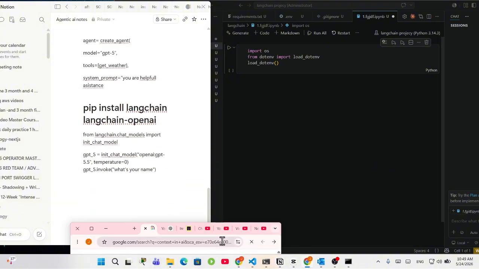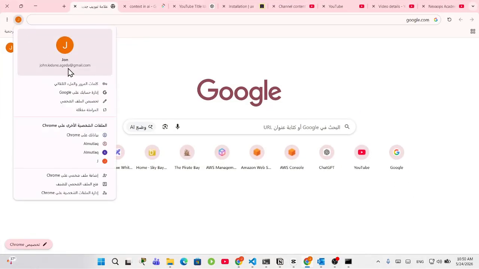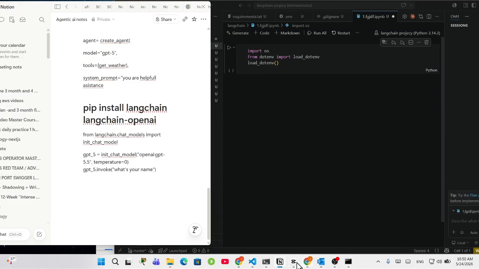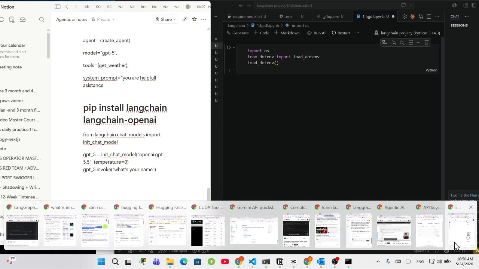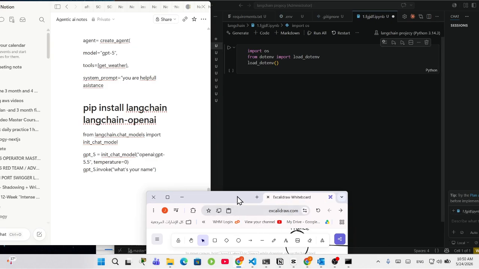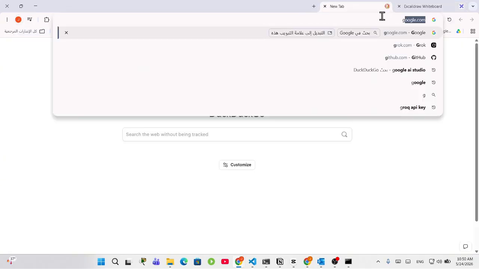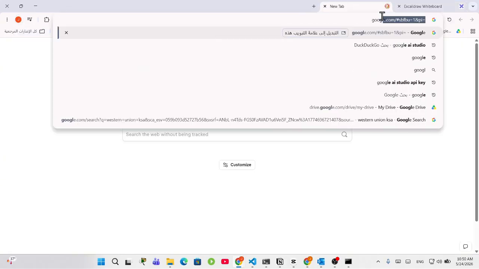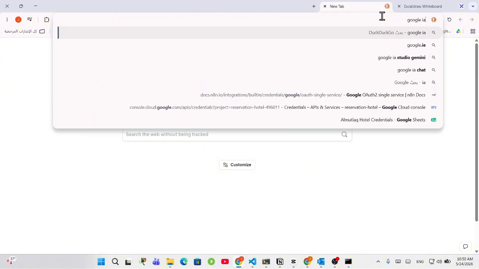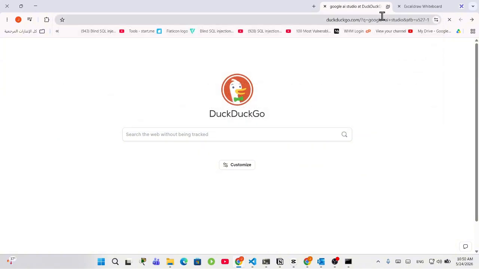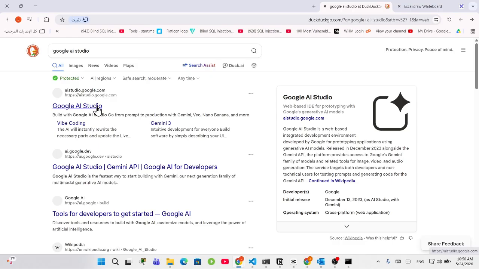Okay, let me go to the Google AI. This is not the browser, one second. This is the one, I think. So let me go to Google AI Studio.